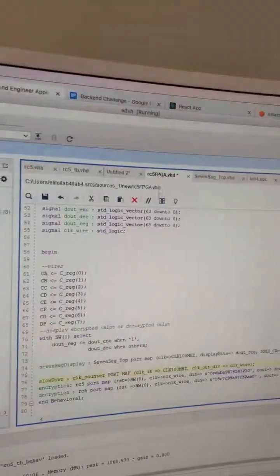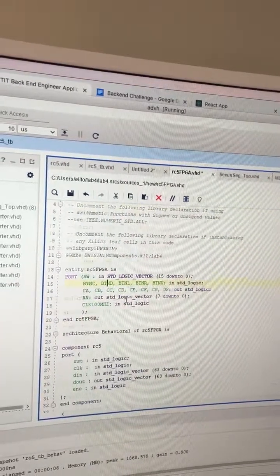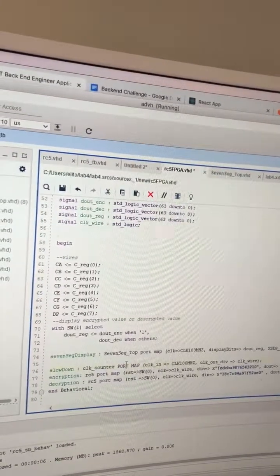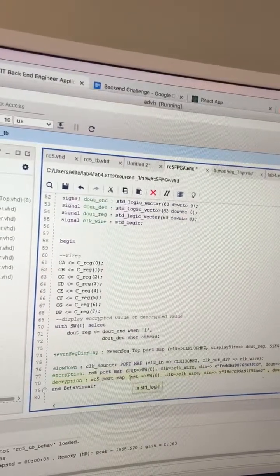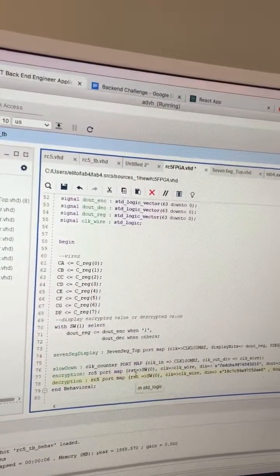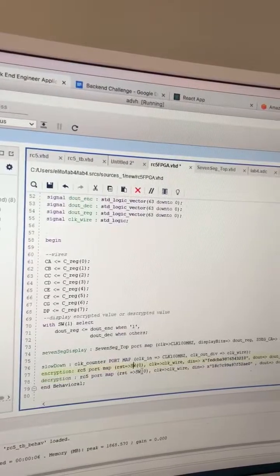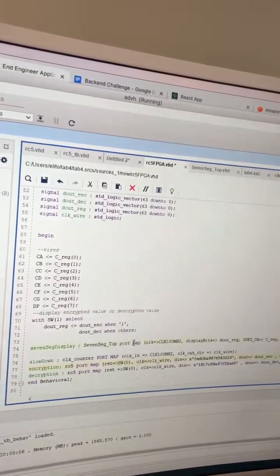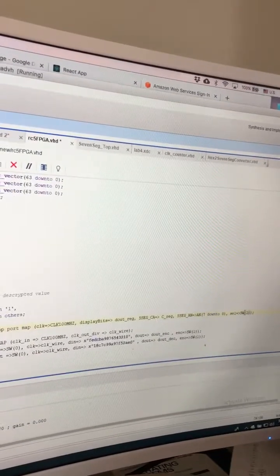Okay, let me look at the FPGA. So on the FPGA, we have switch buttons, these for the 7-segment display, and we have a clock. And here, nothing special, we slow down the clock for encryption and decryption so that we can see each run. Each clock cycle does one round of operation, and then we can see the result after that operation. So if we use the slow down clock, then we can clearly see the process result.